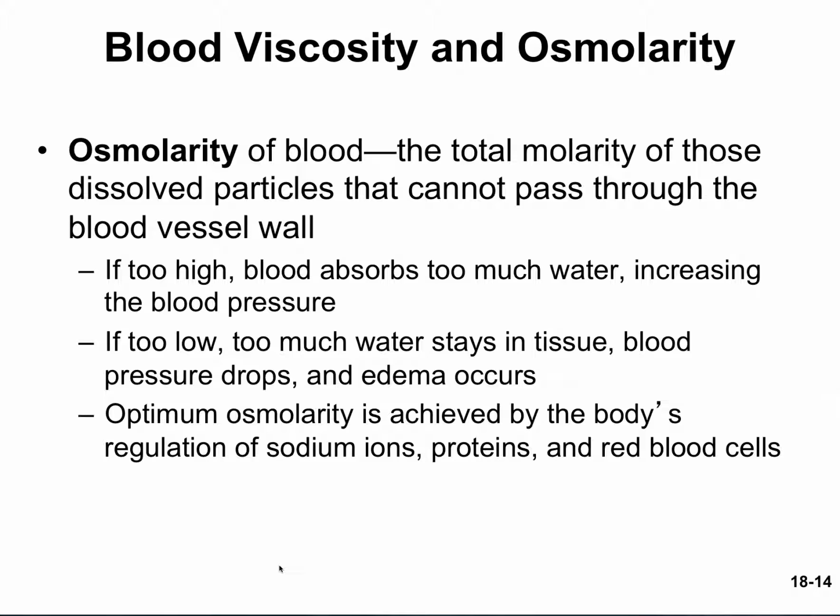Osmolarity of blood is the total molarity of those dissolved particles that cannot pass through the blood vessel wall. If it's too high, the blood absorbs too much water, increasing blood pressure, and if it's too low, too much water stays in the tissue. Blood pressure drops and edema occurs. The optimum osmolarity is achieved by the body's regulation of sodium ions, proteins, and red blood cells.